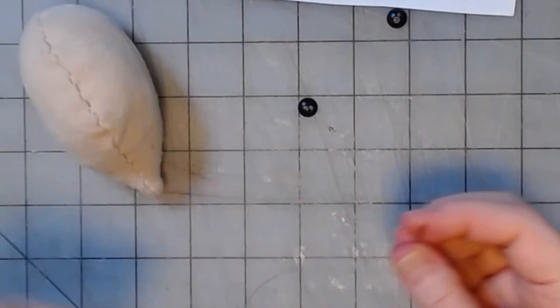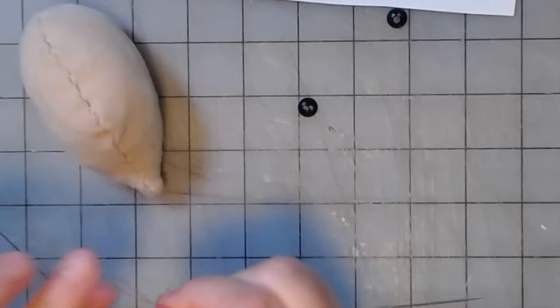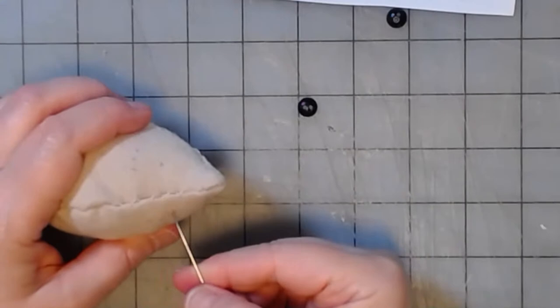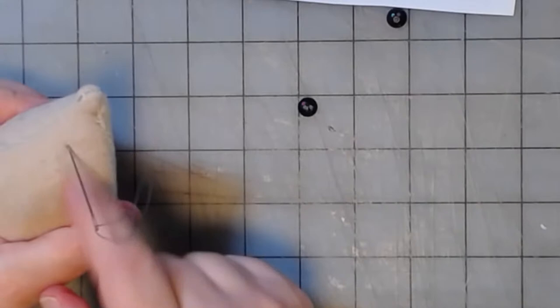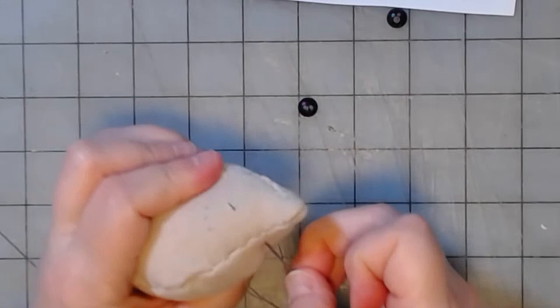So have any of you made dolls or pincushions or anything like that before? Well, dolls, because one of the ways I'm going to attach the eyeballs is the same way I would if I was making dolls. So I'm going to put the needle in this side in the little pen mark I made for where the eyeball goes. Whoops, off camera again. And I'm going to come out the other side in the other pen mark.